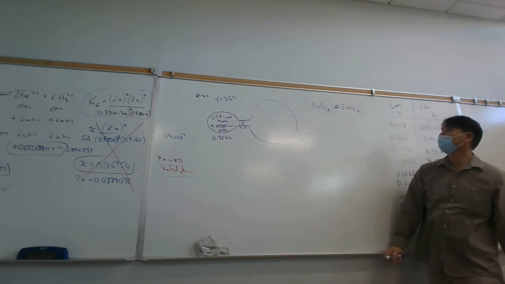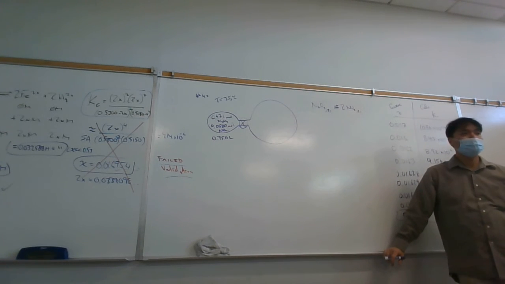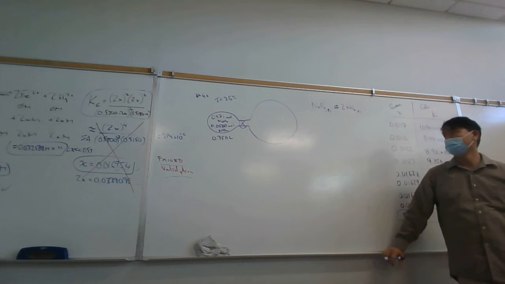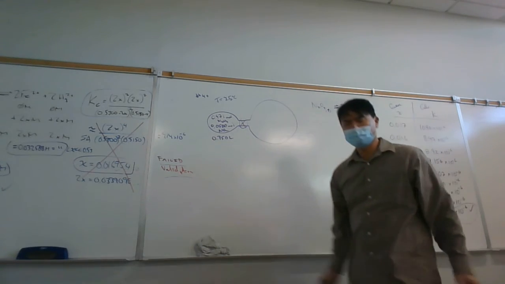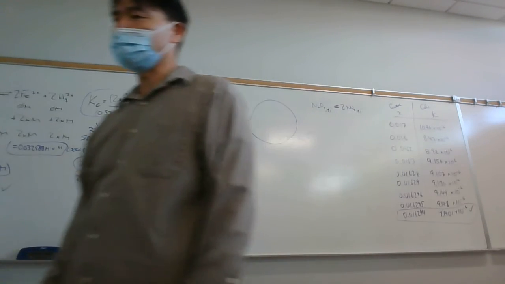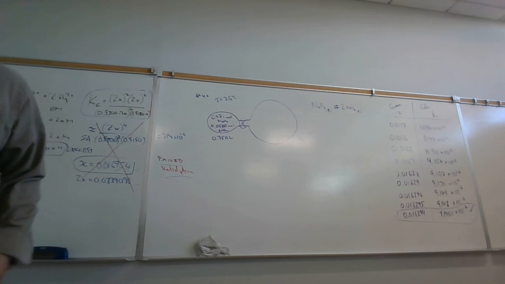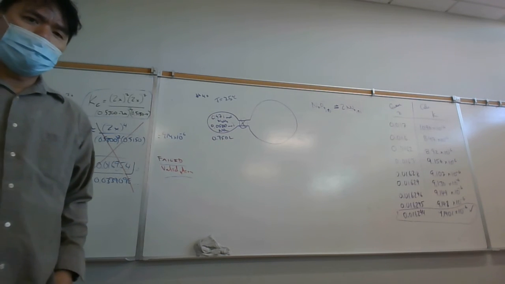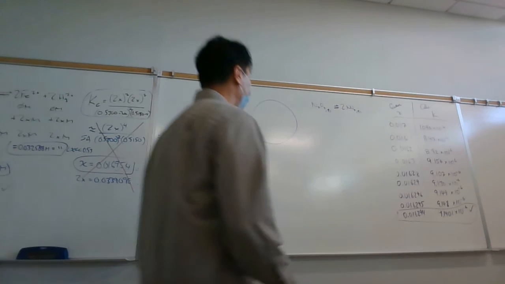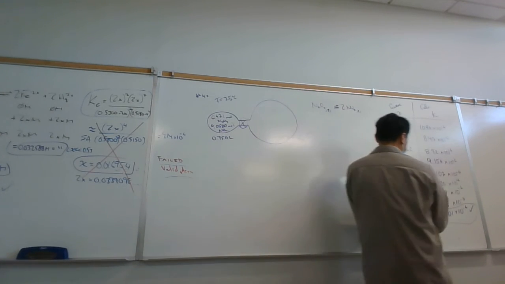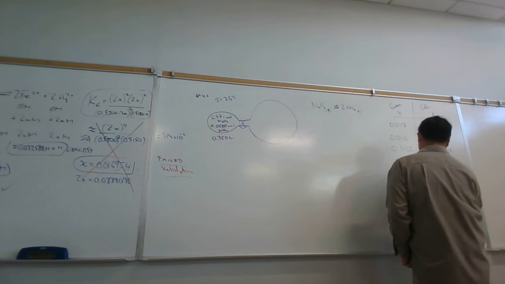Is this a metathesis reaction? Is this a Bronsted acid-base reaction? No, there's no H. Then what is it? This is a Lewis acid-base reaction. So we have rearrangements left on us here. Okay, and then they say this is at equilibrium, and they give us a Kc value. Let's take a look.